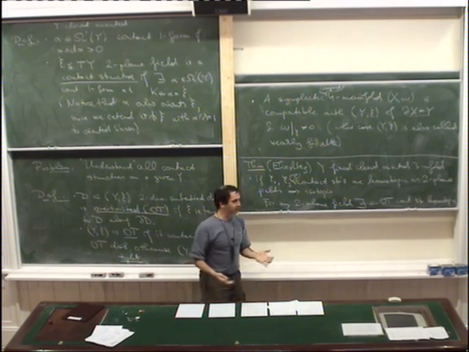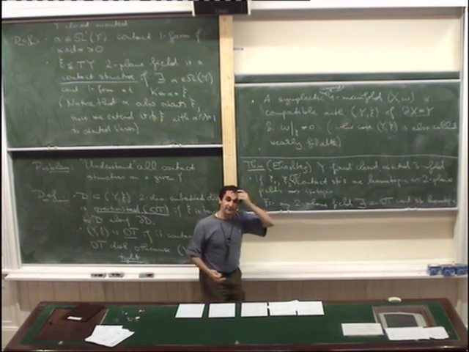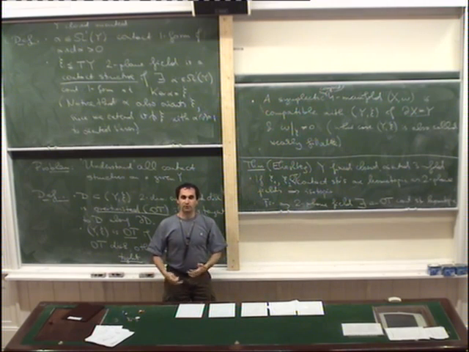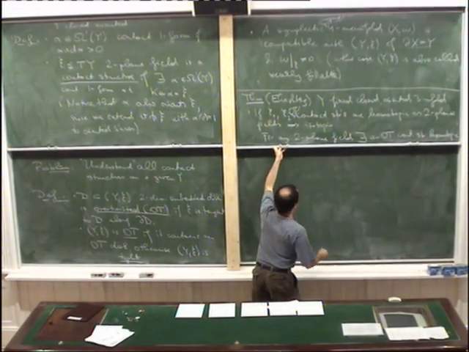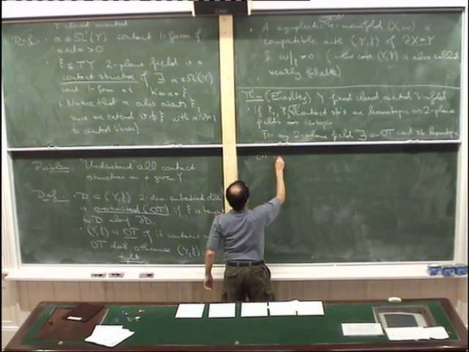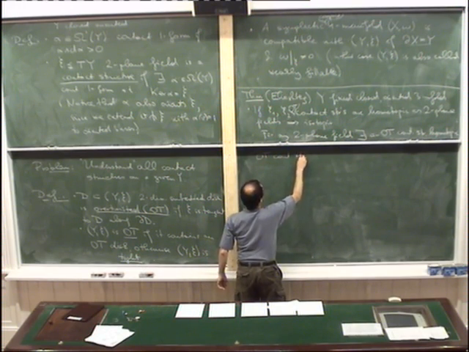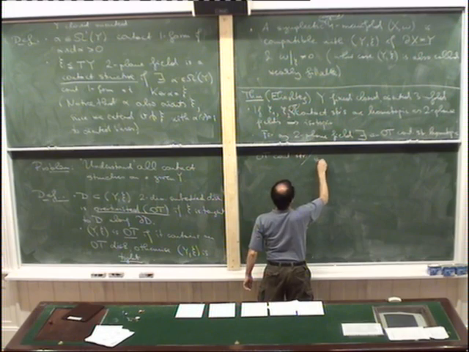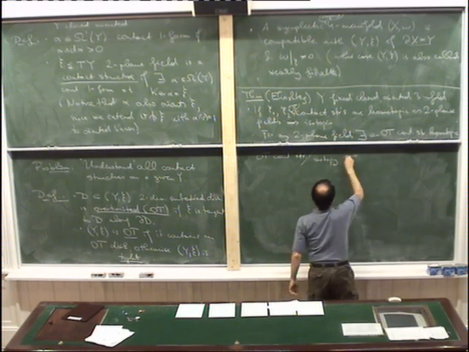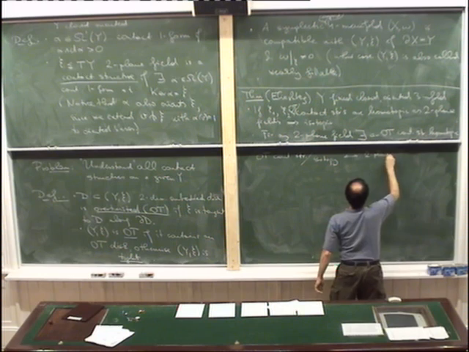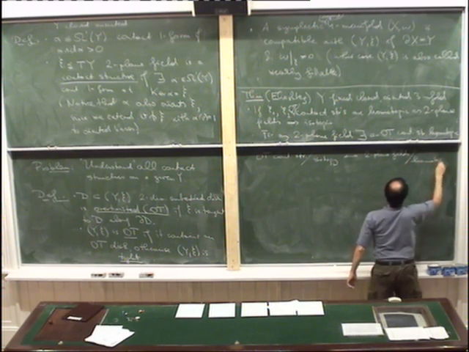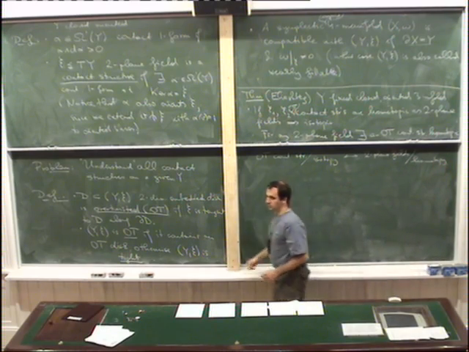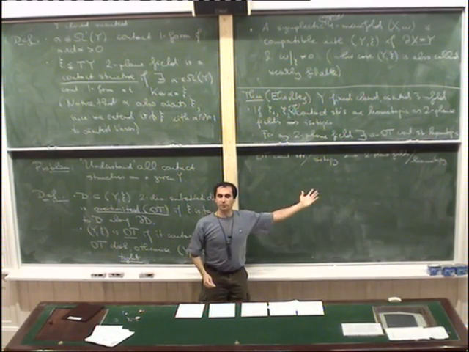So in other words, we can summarize this theorem by saying that in every homotopy type of two-plane fields, there is a unique over-twisted contact structure. Or in other words, over-twisted contact structures up to isotopy is the same as two-plane fields up to homotopy. So in other words, somehow the classification of over-twisted contact structures is really a homotopy theoretic question.